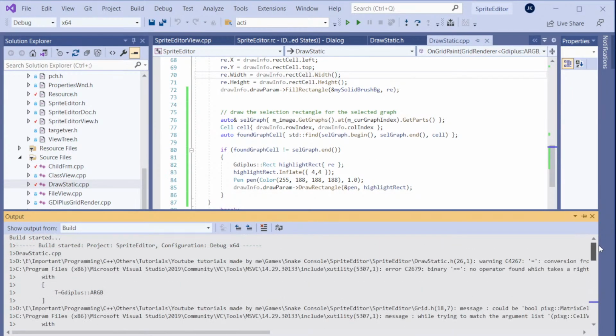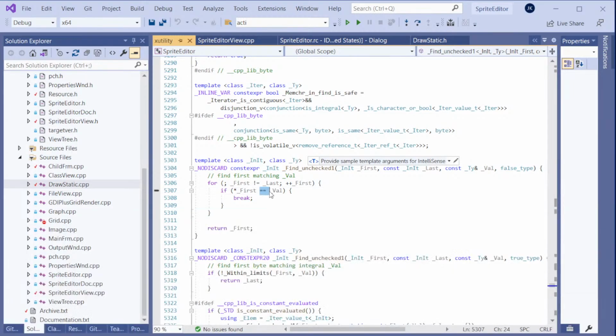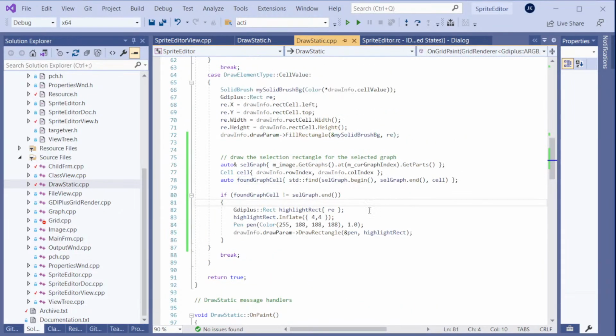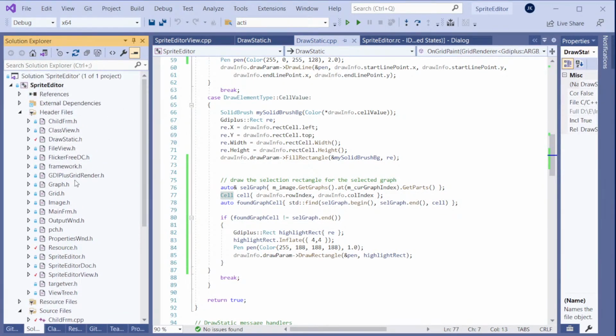It never compiles. What is it saying? First, it doesn't have the equal operator. Why doesn't it have that? Because this cell, maybe it doesn't have the equal operator.